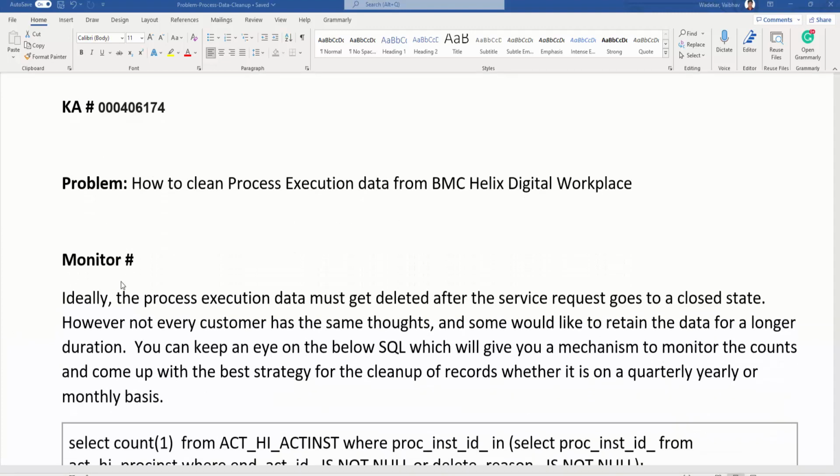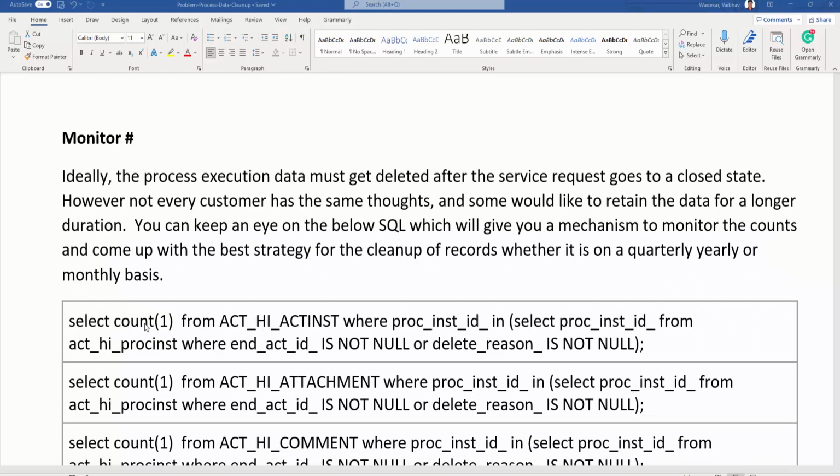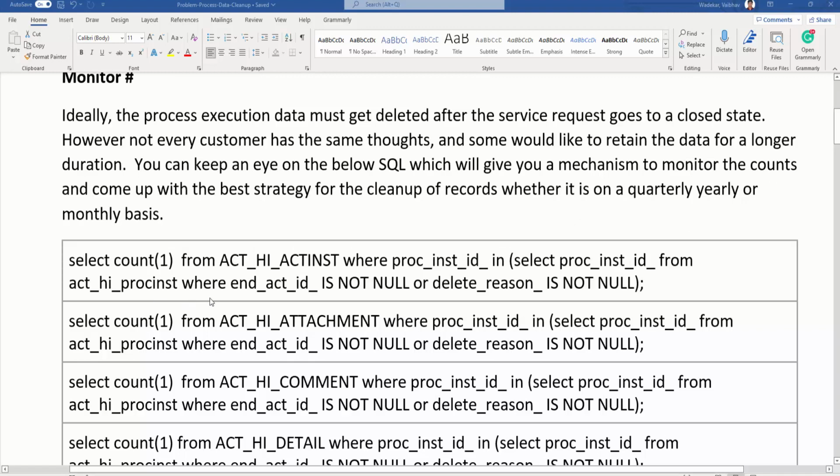The problem that we are trying to solve is cleaning up process execution data from BMC Helix Digital Workplace. To identify whether we need cleanup or not, you can implement the monitors. The monitors are nothing but some SQL queries which can give you an idea about how much data resides in these tables.